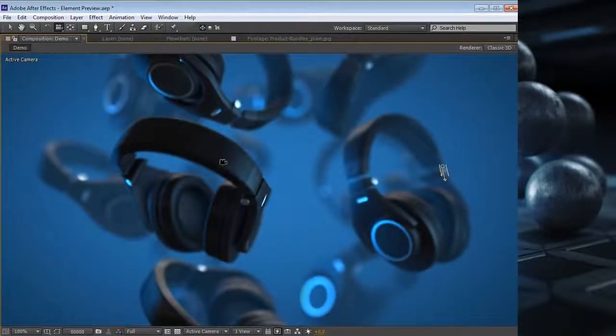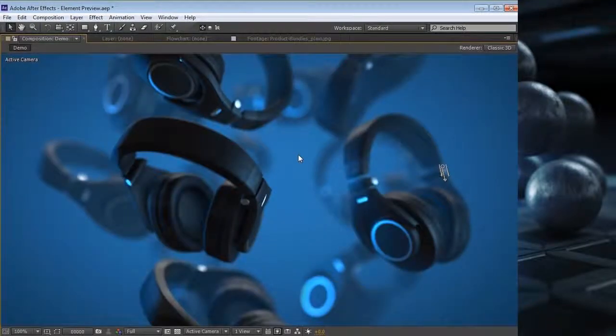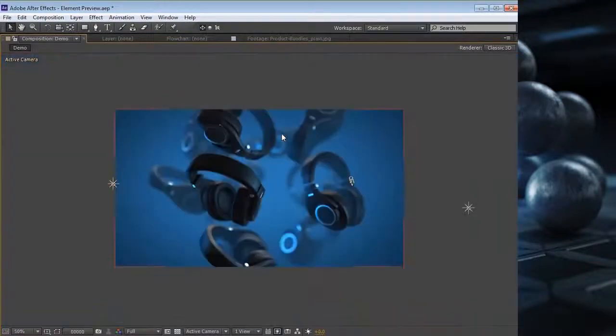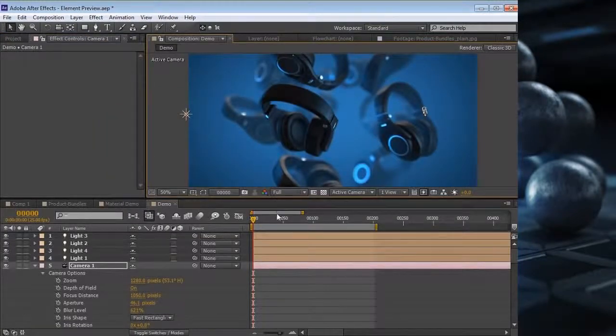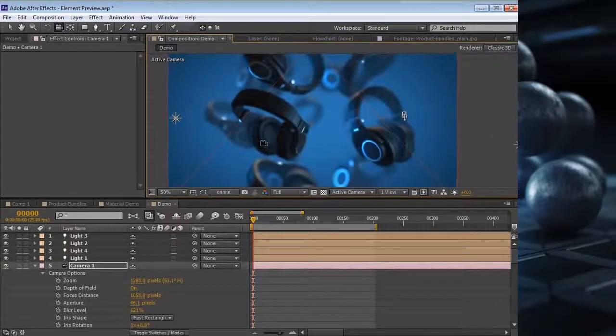But remember, with the Real 3D program, you have to render it out, and then you have to render out the passes, and then you have to add depth of field and use the passes to do the depth of field. So that's kind of what the plugin is doing right now, but it's doing it internally. So it's a lot faster because it doesn't have to sample two images and go through all those steps. Now, even though the depth of field is fairly fast here, just keep in mind that the more complex your scene is, you can slow things down.